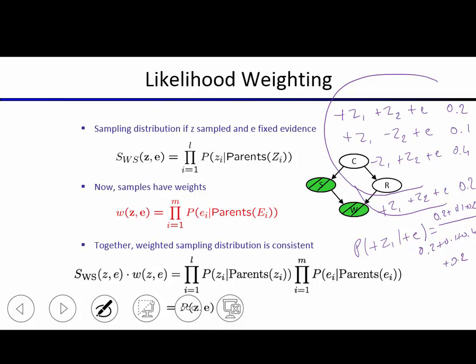So when we think of likelihood weighting compared to regular sampling, the number of samples tells us something about how accurate our estimate will be. In likelihood weighting, the sum of all the weights of our samples tells us something about how accurate our estimate is going to be. And so if we generate samples that all have very low weight, we can think of the sum of the weights as an effective sample count. So the effective value of the first sample is 0.2. The effective value of the next sample is 0.1. You can tally that up. And the effective sample count here is, in this case, 0.9, right?